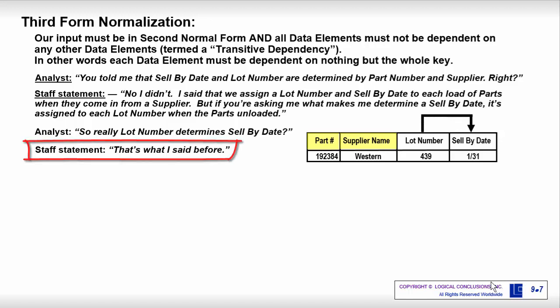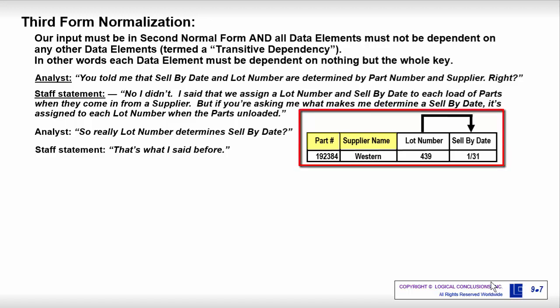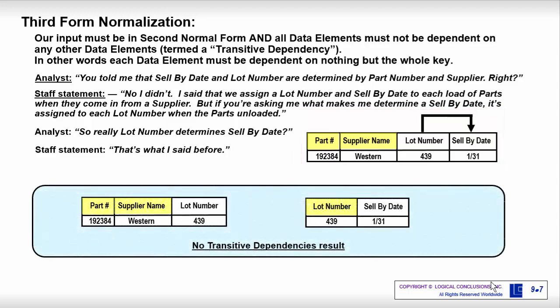So using the relevant set of data from second form normalization, we can display that statement. Notice how we have a non-key data element determining the value of another non-key data element, because they were both linked to the same original keys. That's a transitive dependency.